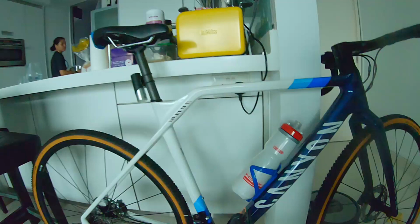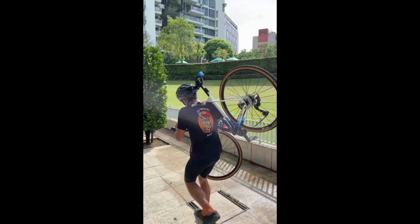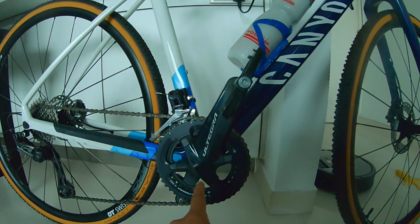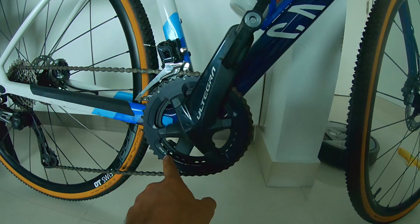CF SL 7 carbon frame Inflite. It is a cyclocross bike. Ultegra GRX. This is the unusual thing about this bike for me. So if I were to change something, it would be the crankset. This is a 46/36 and I believe an 11-32 in the back. It's gonna make climbing in Cebu a little bit difficult. So we'll test it out, but we'll see if we'll have to change that in the future.